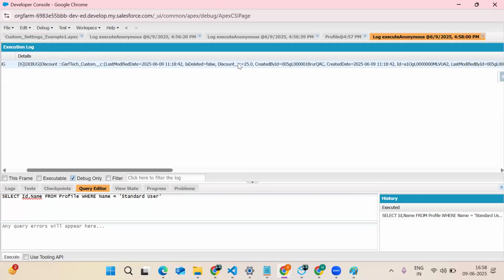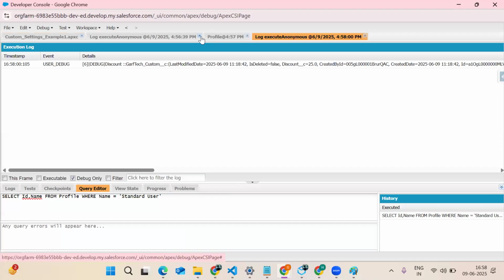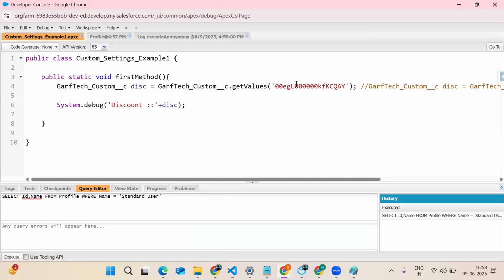Yeah, you can see what discount I'm getting, 25. Okay, 25% discount I'm getting here. So there was an error in the record ID. Now I'm getting the correct information.